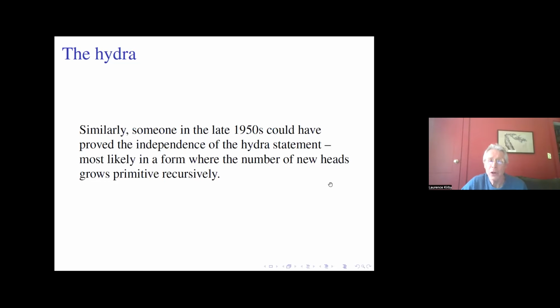So if you try playing the game and you think, what's the stupidest thing that Hercules could do, that defines a particular strategy, and then you can show that that strategy is independent. But you certainly lose some simplicity.